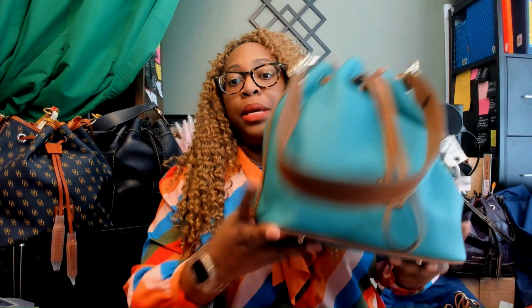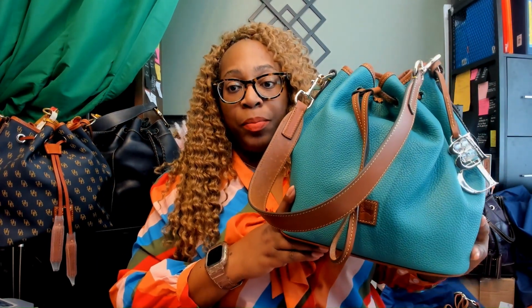So my first drawstring or bucket bag that I purchased was back in 2020, at the end of 2020. Dooney and Bourke had released the newer pebble grain. This is before the 3.0 came out, and they had this new pebble grain. I was truly liking how the bucket bag was looking. Like previous years, I liked it, but I was never drawn to actually purchase a bucket bag. So my first one happens to be this lovely one in the color spearmint.